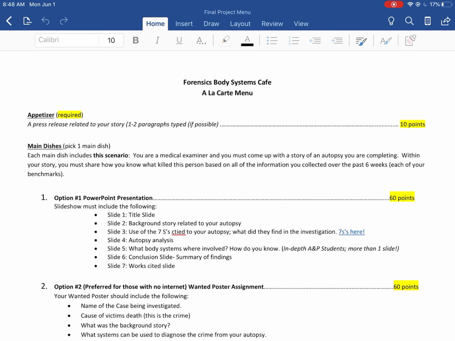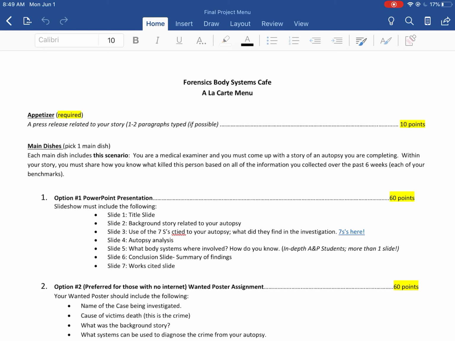But we're gonna go through this. You kind of have two options here, depending on what path you go down for your main dish, it's called. You can choose a famous crime, a famous murder, or you can kind of make one up. But if you make one up, you got to make sure it's accurate scientifically. And that'll make more sense once I get through this. So go through this video. I'm going to try to make it as short as possible, but it is a project, so it's going to be longer than our other videos.